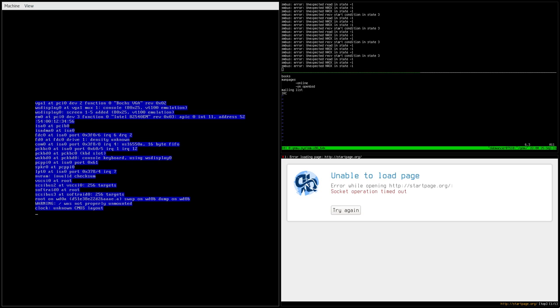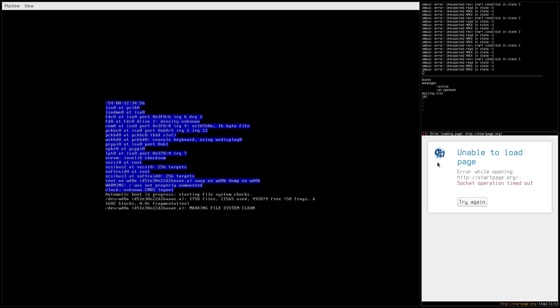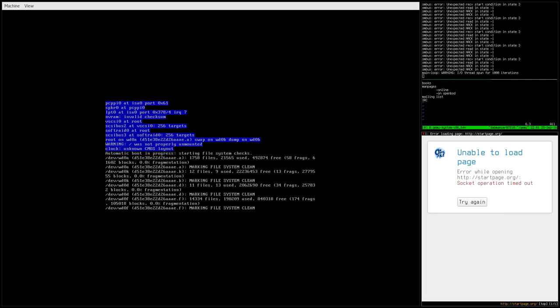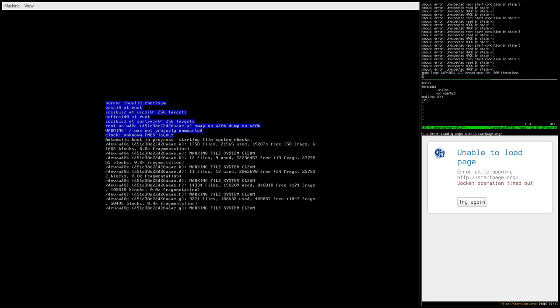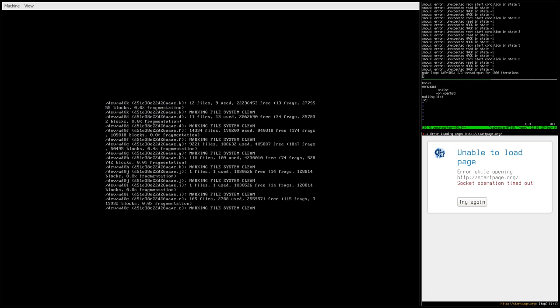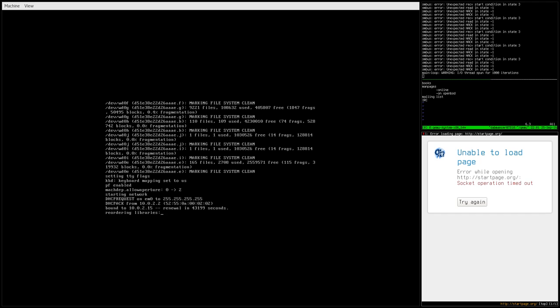Let's see. I'll give a little bit more room. And we will begin booting, just as if we typed in reboot at the prompt and did not immediately shut down the machine before it finished, like I did. So, you can just continue on, and it will go through the boot prompt for you. You don't even need to press enter when you get BOOT and then greater than. It'll do it for you, though it might make a loud beeping sound. You don't want that.